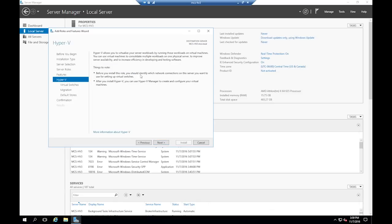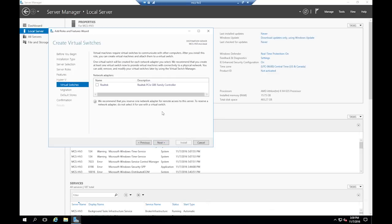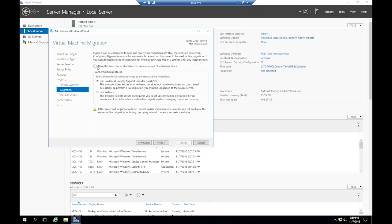Before you install this role, you should identify which network connections on the server you want to use for virtual switches. After you've set it up, you can configure the Hyper-V switches as well on your virtual machines. So next, I'm going to use the Realtek as my primary virtual switch. I want to allow this server to send and receive live migrations of virtual machines. This is something new, not in Server 2008, but new in Hyper-V from Server 2012 R2 and above, and I always recommend you allow this.